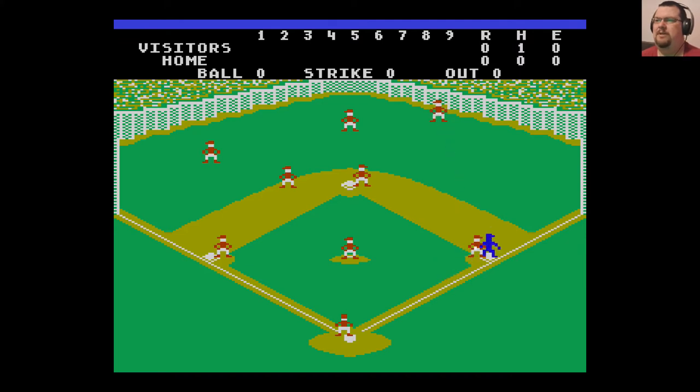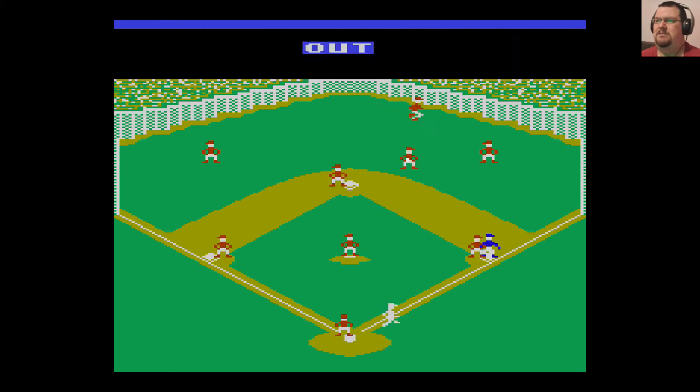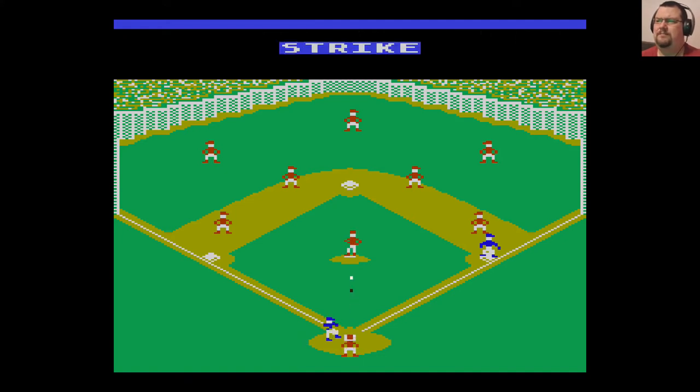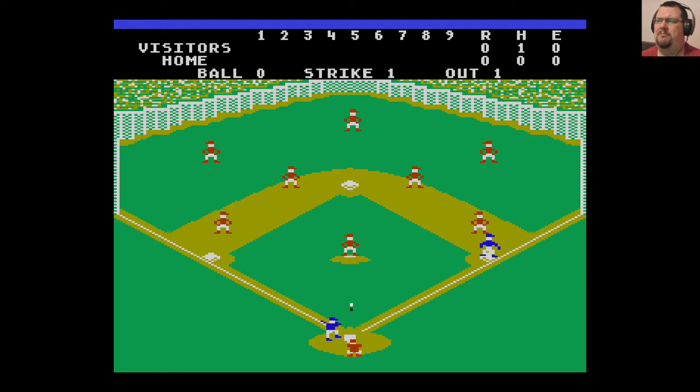Okay, now, one thing you may recall from previous episodes of Atari A to Z Flashback is that the sound emulation on the Atari 5200 games in this collection is a little bit dodgy. It's not awful, but there's also aspects of it that aren't great. So, like, anytime there's music, it sounds a little bit out of tune for some reason. It's actually much easier to hit the ball than it is in 2600 RealSports Baseball, though, it has to be said.